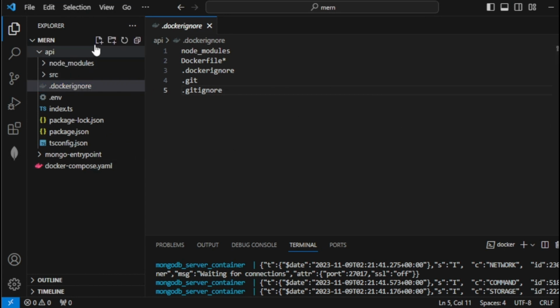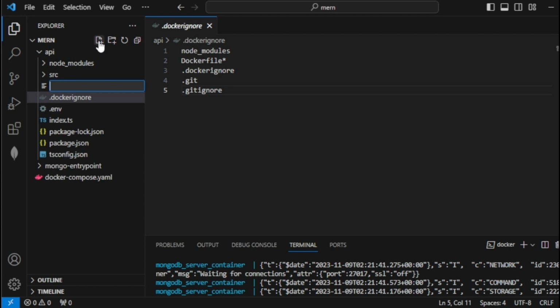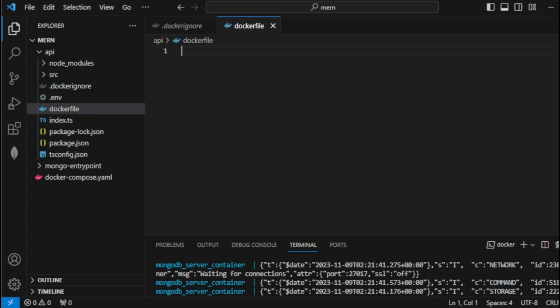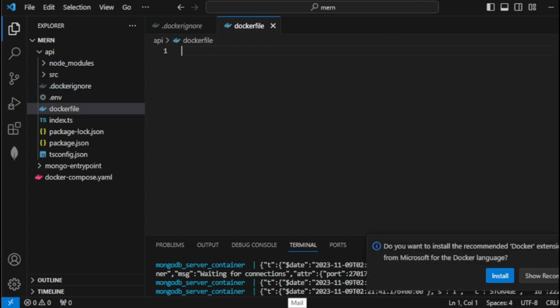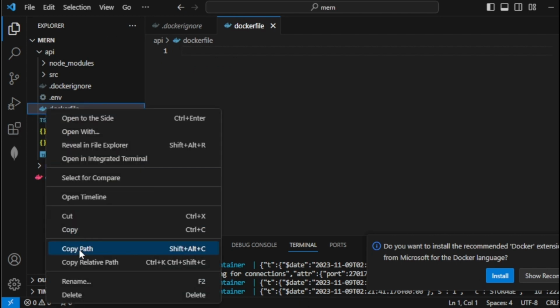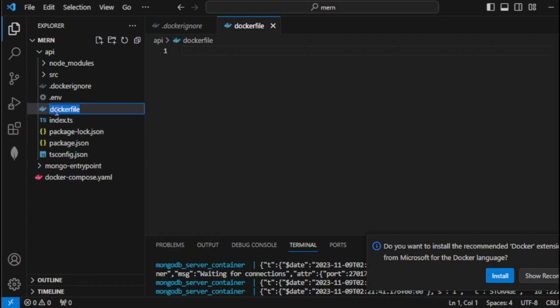Okay, so within the API folder, create the Docker file. This should be a big letter D. All right, so that's what we need. So Docker file will help us compile our project.